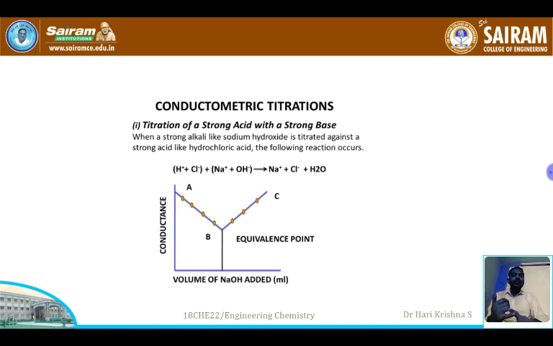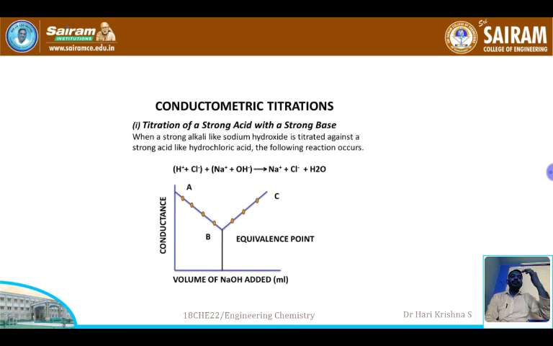The mobility of H+ is very high compared to Cl-. Therefore, conductance depends upon the concentration of the H+ ion, because the higher the mobility, the higher will be the conductance. Conductance will always depend upon the concentration of the more mobile ion. If the concentration is high, conductance also will be high. If the concentration is less, conductance also will be less. So before adding NaOH, the concentration of H+ ions in the beaker is very high, therefore the conductance will be high. When you add NaOH from the burette to the beaker, the conductance starts decreasing because the H+ ion concentration decreases. The H+ gets converted to water as shown in the reaction.